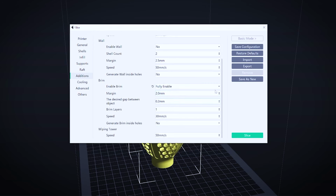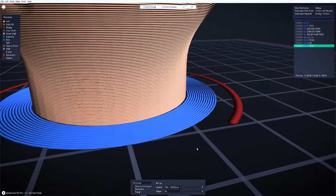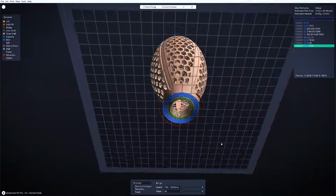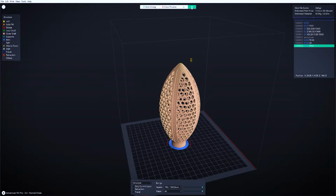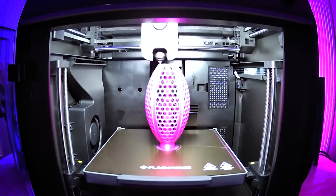the additions in the slicer settings, enabling the brim, and I'm going to increase the size of the brim to 6 millimeters. This should hopefully prevent the part from getting knocked over during the print, especially while the print head is working its way up to the top end of the model. And we can now send this off to the printer wirelessly, and then we'll wait very patiently for this print to end because it is about a 4-hour print.